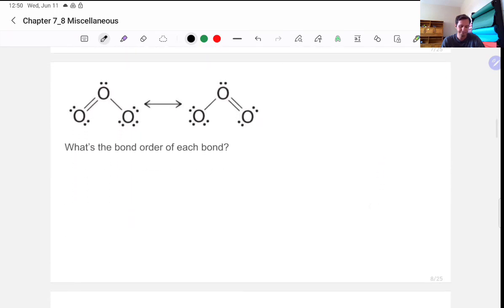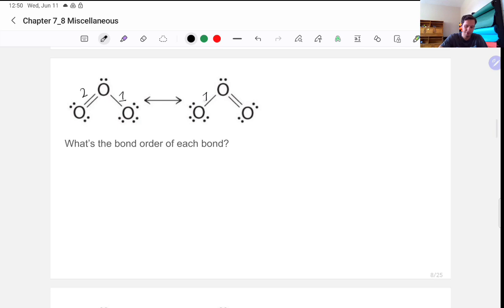I imagine it should be intuitive for you, but in case it's not, you can use that formula. So like here, in ozone, in O3, this is a double bond, this is a single bond. But if you notice, this would be an example of resonance. So it's not that either bond is actually a bond order of 1. It's not that either bond is actually a bond order of 2. They're both in between, so it's 1.5. Now, again, using that formula, you could do 1 plus 2 is 3 divided by 2 resonance structures gives you 1.5. But it might be intuitive for you to just see, okay, it's not a single bond, it's not a double, so split in between, the bond order is 1.5.